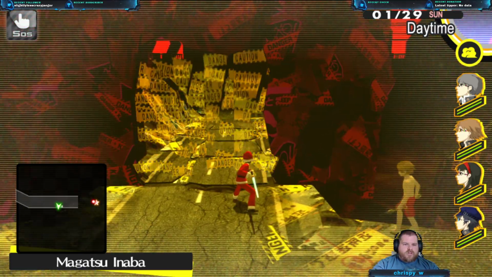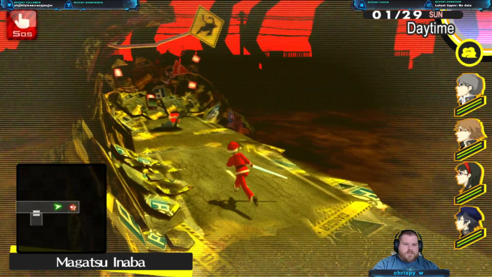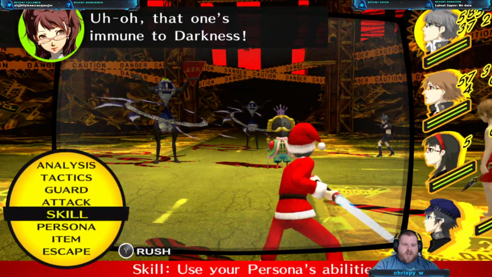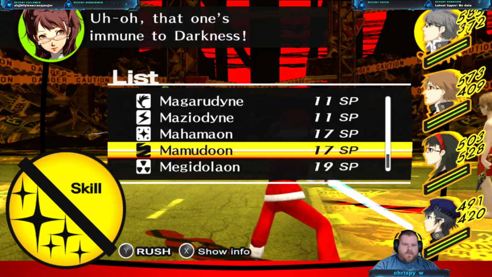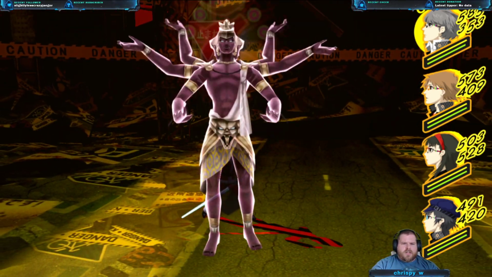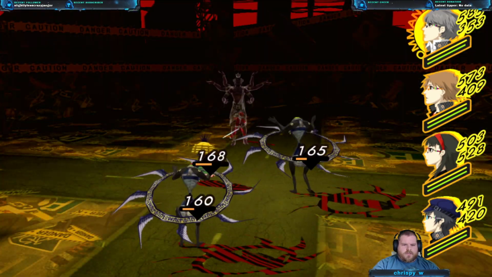So I'm not quite sure if there's actually an enemy at the bottom here. I didn't pay attention. I don't think there was a message saying a strong shadow. I'm gonna try and see what happens. Oh, you reflect that, so we're gonna start. I meant to use Mahamon, not Megidolan, but this is fine too.